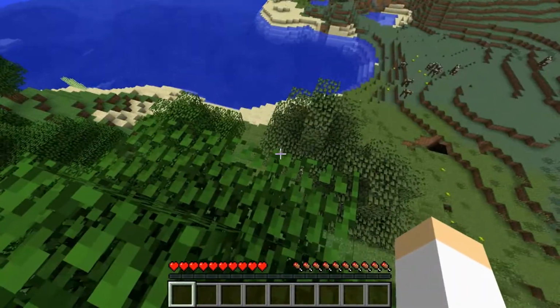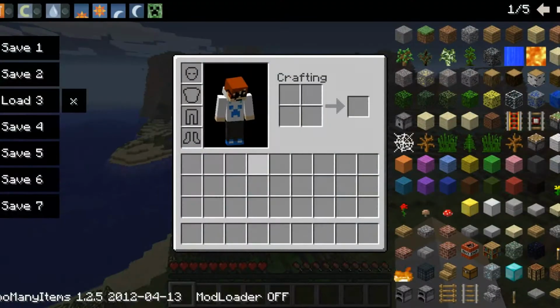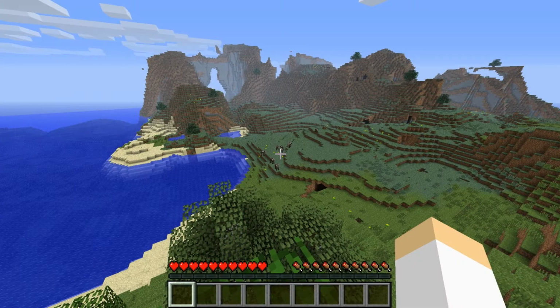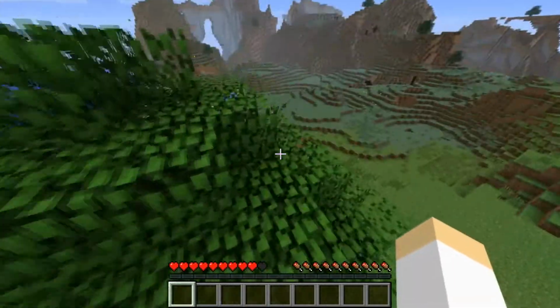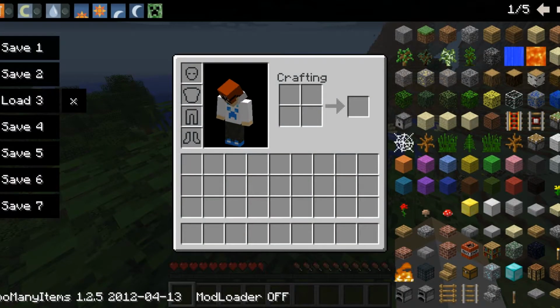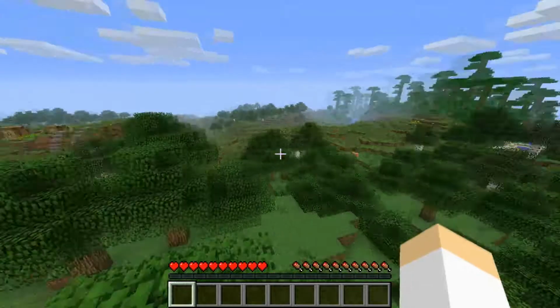In fact, one second, let me just edit a file. Oh yeah, one other thing to say before I start this series. I do have too many items on, but that is only because I use that in some of my other worlds. I'm not going to be using it in this world, so don't worry. And also I got hot chocolate in it as well. Anyways, let me just quickly delete some files because the files are quite annoying. I'll delete them later, don't worry. Okay, so we'll carry on.